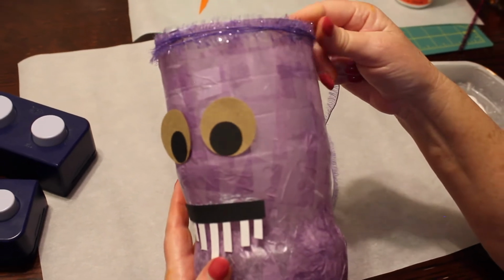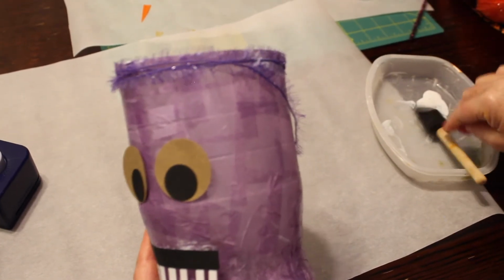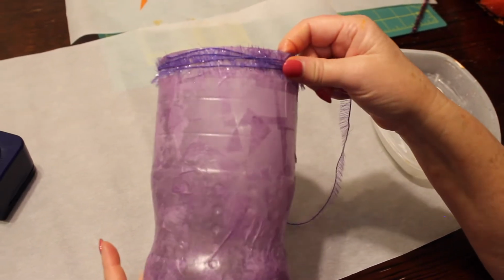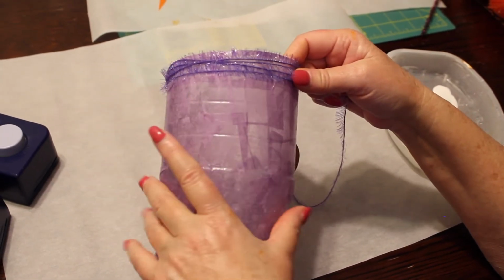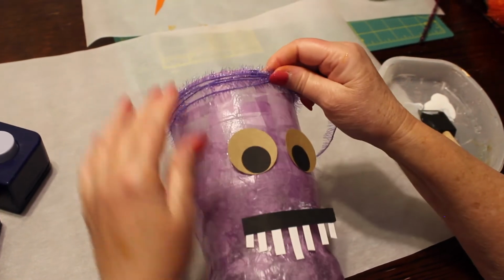I'm going to add a little bit more glue. You could use any other topping. You could put the ribbon on top. You could use other yarn. You could use fabric.